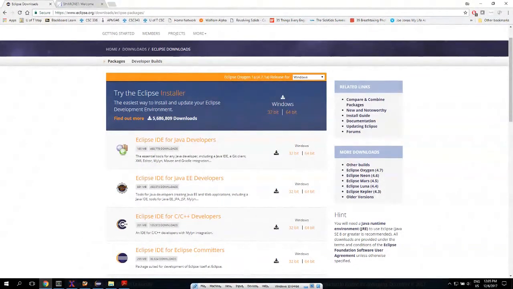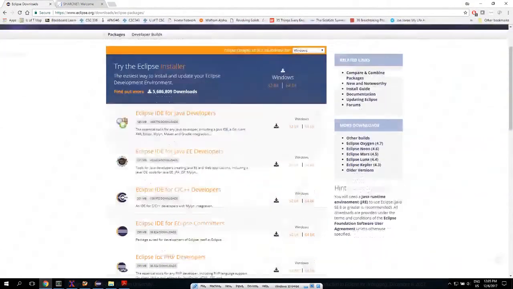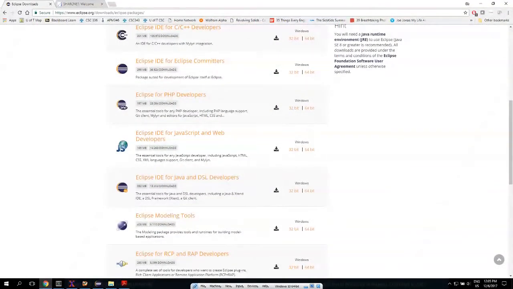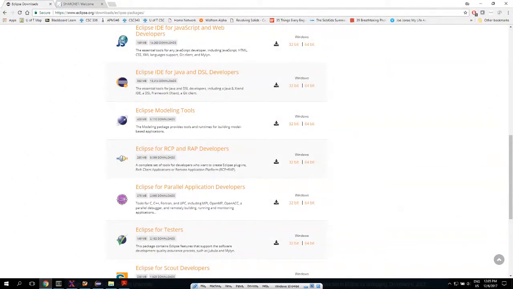Now, while on this download page, you want to scroll down to here. You want to pick this one, Eclipse for Parallel Application Developers. If you click that, this package includes everything for C, C++, Fortran, and it can even do debugging for MPI, OpenMP, and OpenACC, which is a compiler directive approach for accelerators.